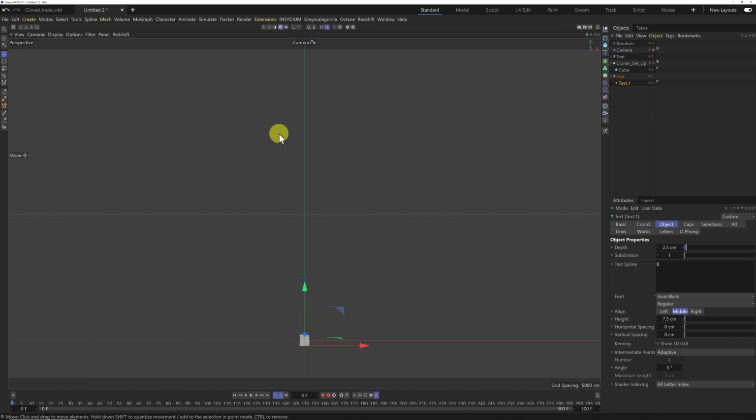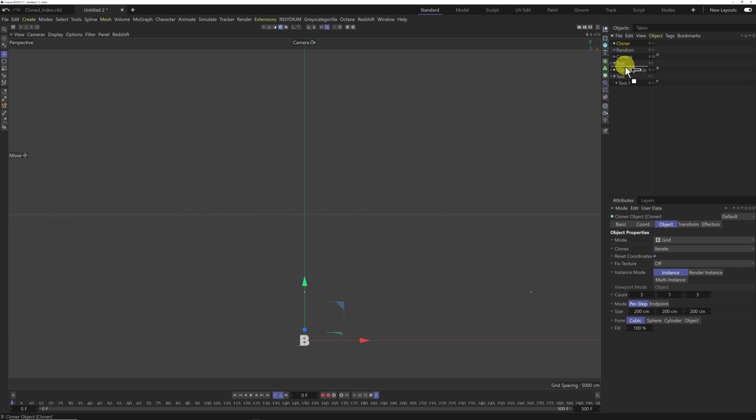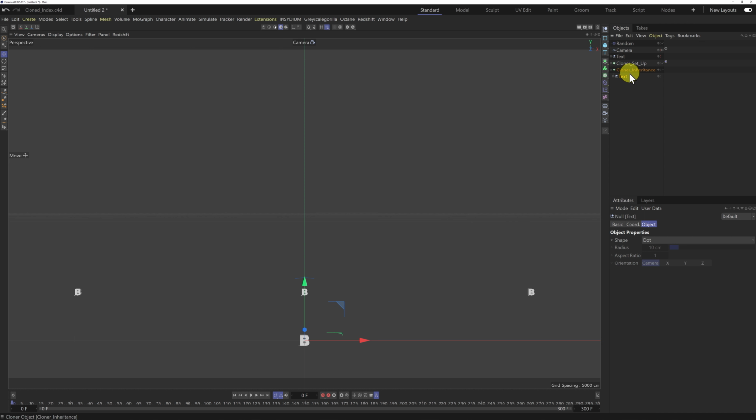Because we recorded the data with a cube, we know that we're not going to get many intersections, so it's going to look good. So I'm going to turn the cloner setup back on. So what I'm going to do now is I'm going to create a new cloner. I'm going to bring that down underneath my cloner setup. And I'm going to call this cloner Inheritance. Hopefully that's how you spell it. And I'm going to drop my text object into my cloner.